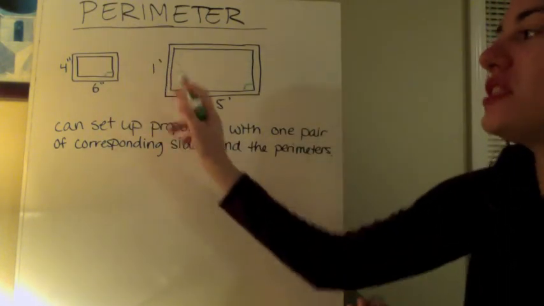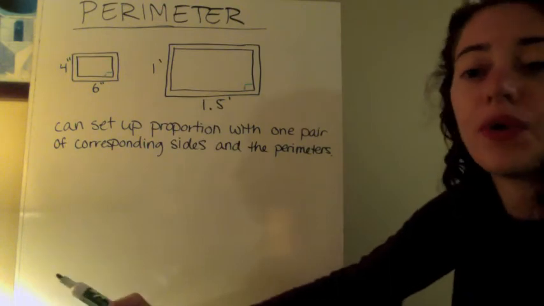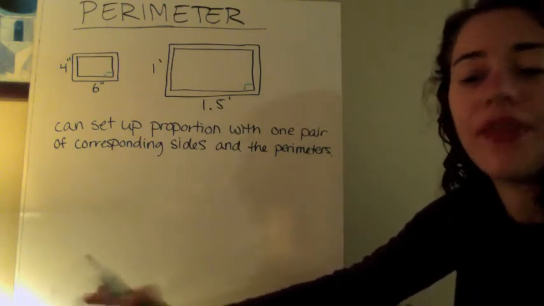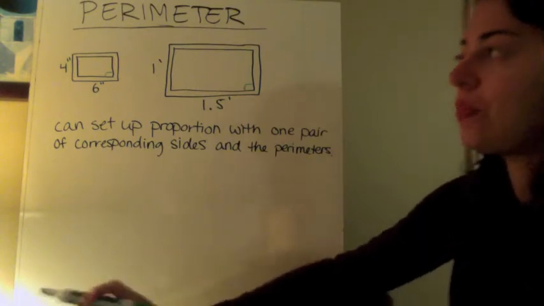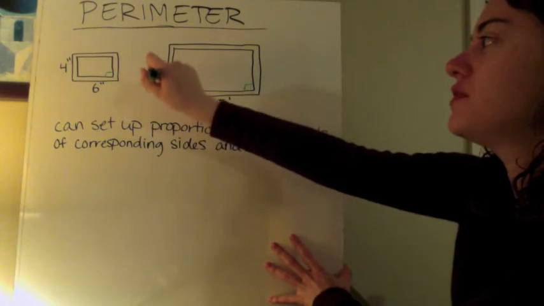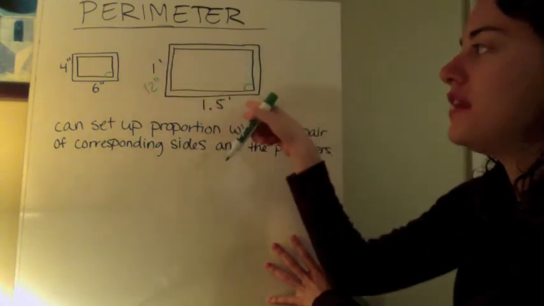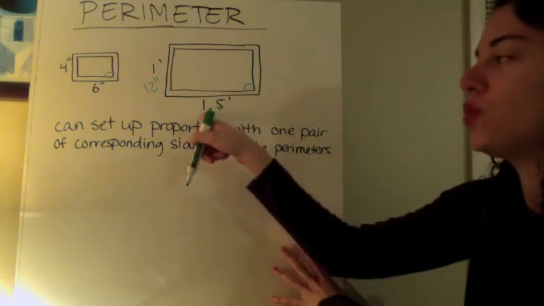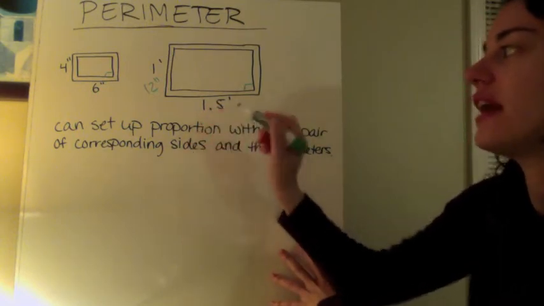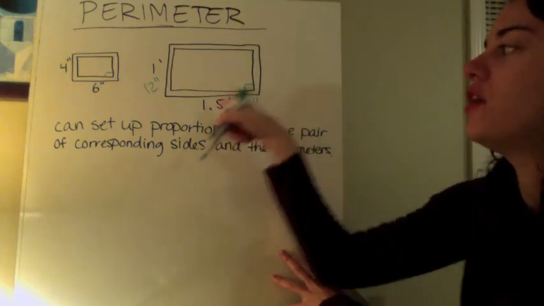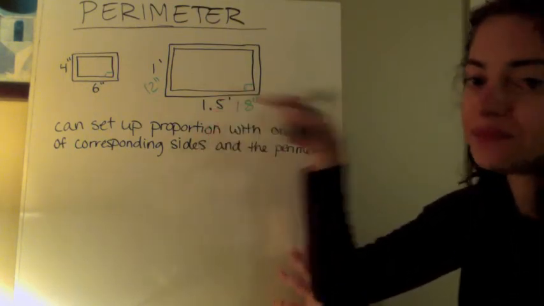Again, I have inches and feet. I'm going to want to turn those feet into inches just so that it's really clear and no mistakes can be made. So 1 foot is 12 inches. 1.5 feet: a foot is 12 inches, so I have 12 inches for the 1, and for the 0.5 I get 6. Add that together, I'm going to get 18 inches for my 1.5 feet.